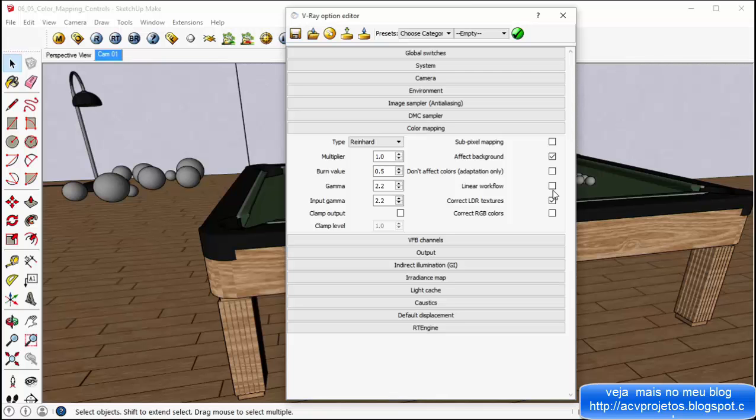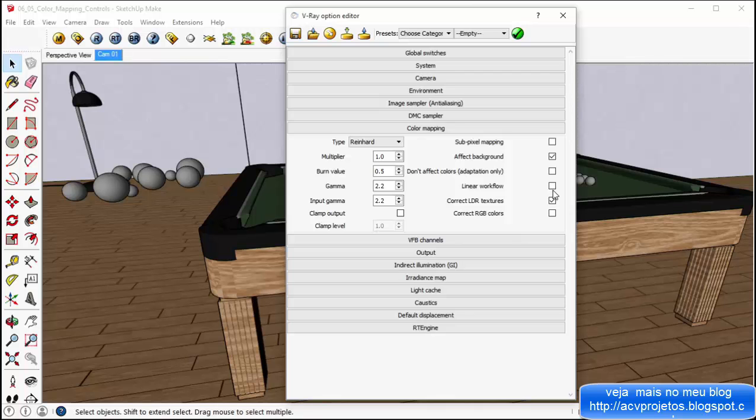What we haven't discussed, however, is how we actually go about setting up the controls here should we want to work with a genuine end-to-end linear workflow pipeline. That is, to render and output linear images from SketchUp that we can then take and manipulate in linear space in a compositing application such as After Effects, Fusion or Nuke, only outputting a gamma-corrected version of the image right at the end of the production pipeline.